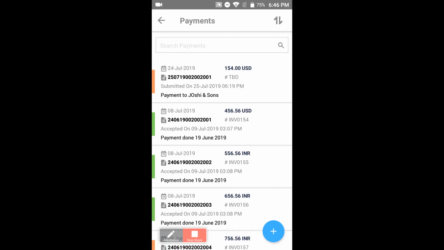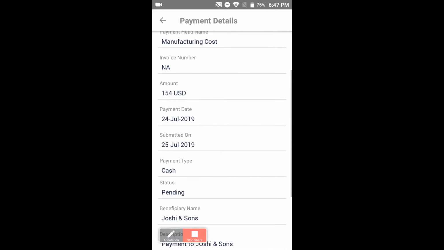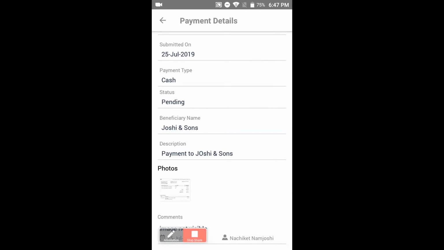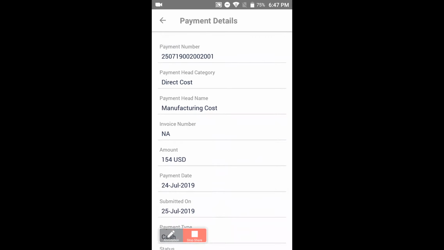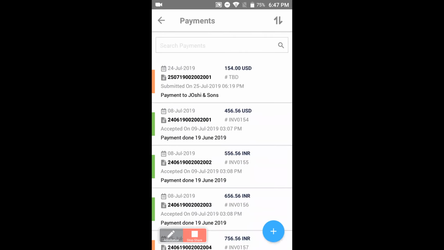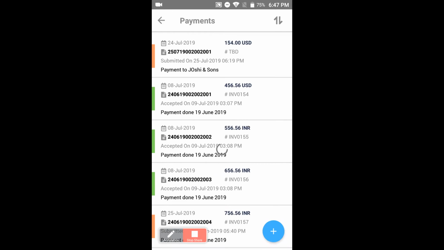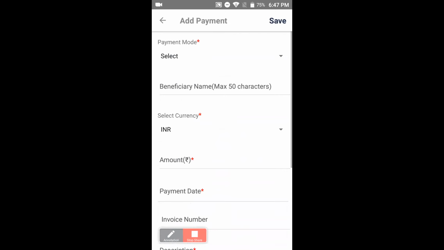You can click on the payment to go to the payment details. You can see photos and attachments uploaded with the payment details. Then on the below right hand side, there is a plus button to add a new payment.